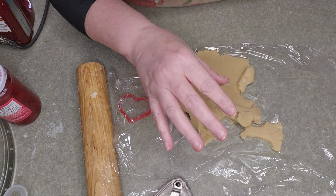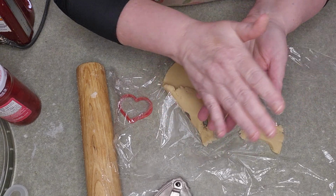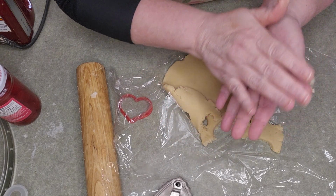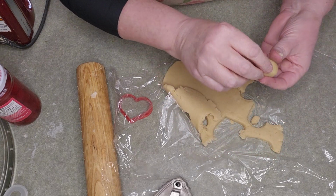And yes, we make a lot of them. Sometimes I make 300 at Christmas time. I didn't make any this year because I was sick. My grandkids and I were going to make them, but we didn't get a chance to do that.